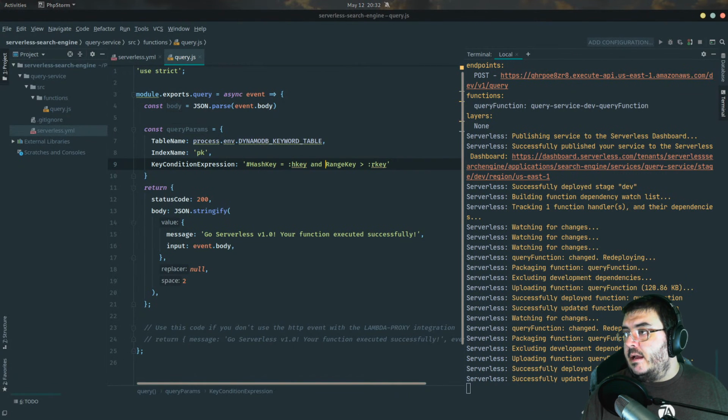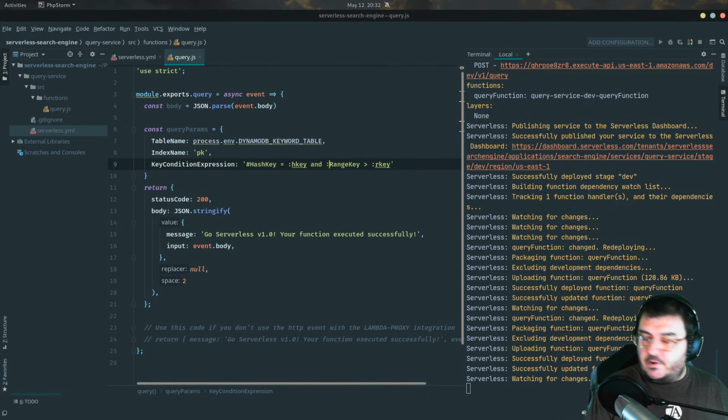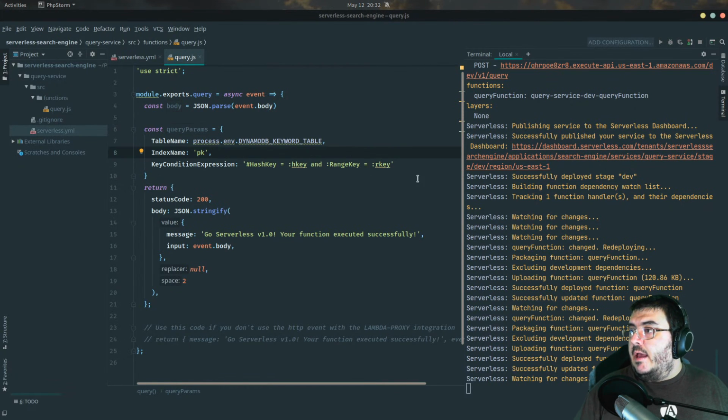And then I want to filter by, so the body, okay, this is going to be the secondary key. So let's make this range key and R key, so that's fine, is equal. And this R key is going to be a combination of the two words.